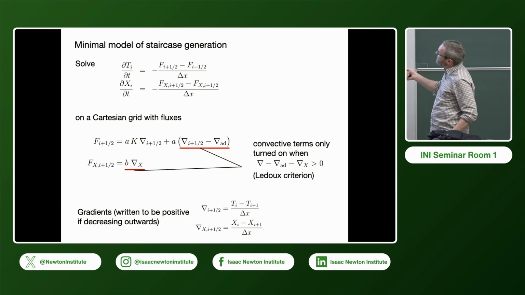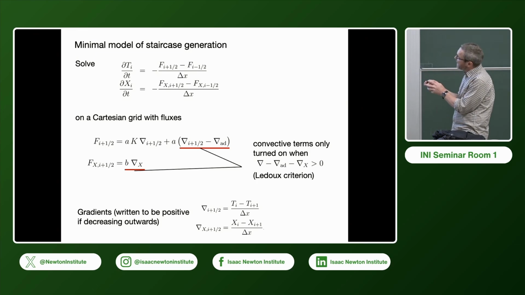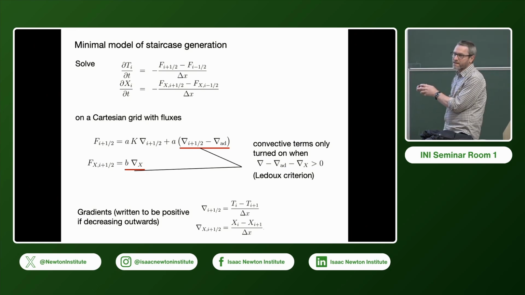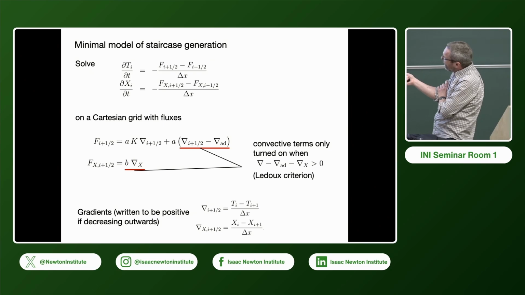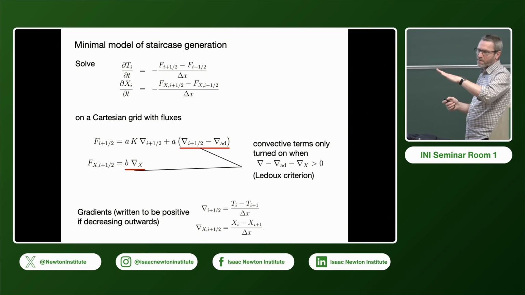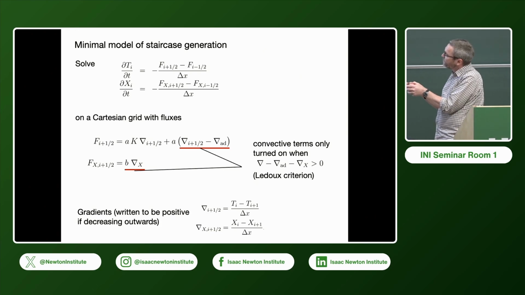And for the fluxes, here's the heat flux. I'm going to have a component of the heat flux, which is a conductivity times the temperature gradient. These nablas here, these dels, are the temperature gradient or the composition gradient, written in kind of astrophysics language. A detail is we tend to put the sign wrong. So we choose the sign of the gradient so that it's proportional to the flux. Anyway, you can see here that we just have thermal conduction, a conductivity times the gradient gives me the heat flux. Or if the Ledoux criterion is satisfied, so if I become unstable to convection, then I'm going to add in a heat flux due to convection.